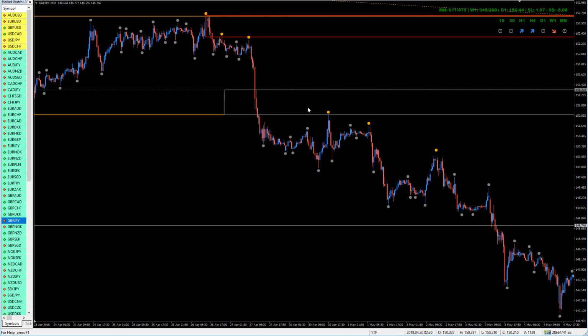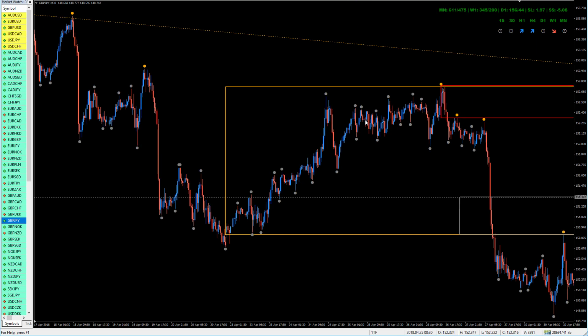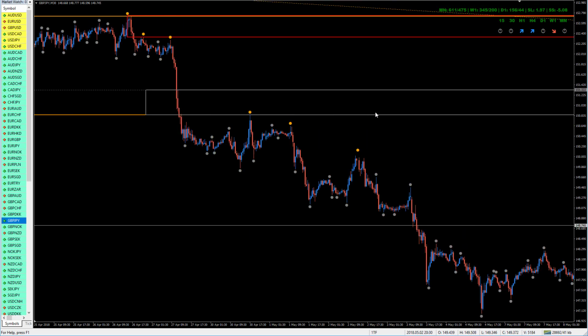Price will probably move up into this area and try to find the thick liquidity, which is probably on the other side of this rectangle, which is here. In order to cap the selling, it's probably going to have to move up into here, where you have the volume, and then a move away from there. So it'll be very, very interesting.